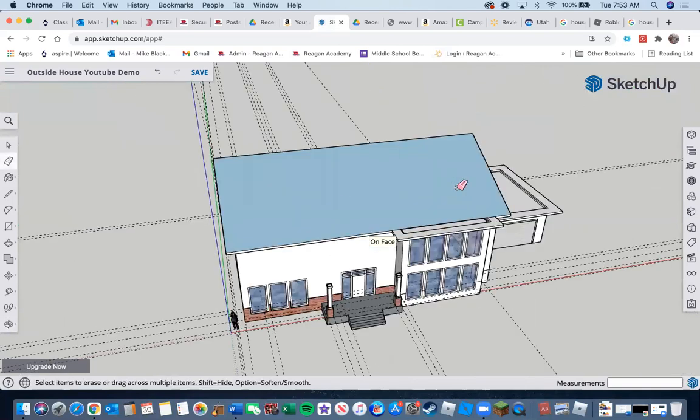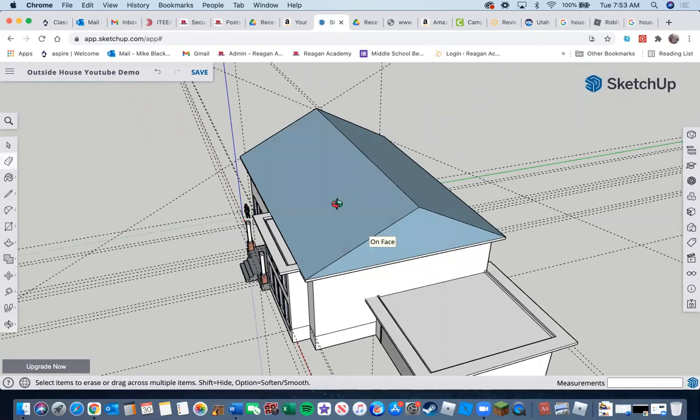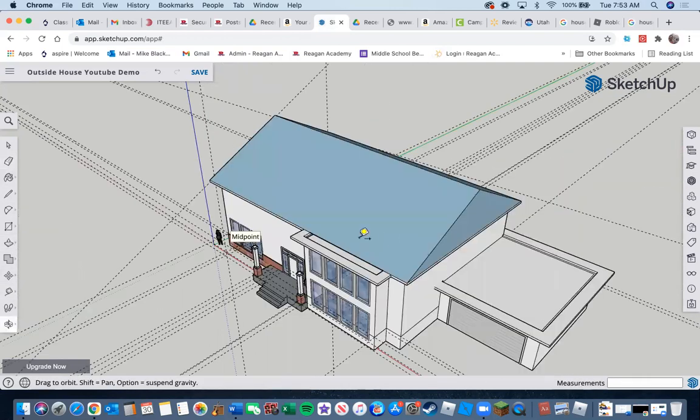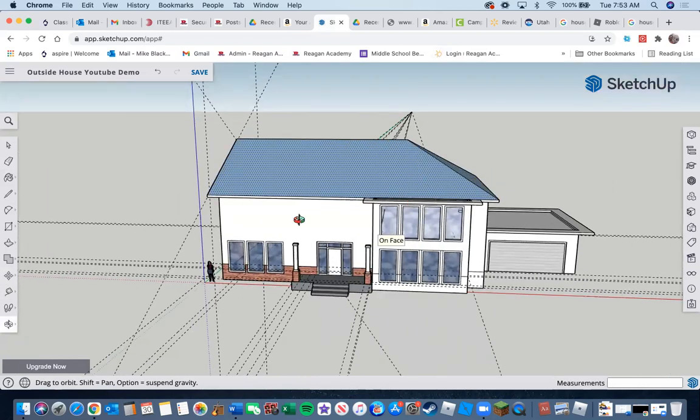Now, another way that you could do a roof too is if you don't want to have the face of it like that and you want it to be more in, let me just show you what you can do. You can get the move tool. First off, I'm going to make a measurement line. So I take the point of this roof right here and I can just pull it back however far I want it to go. Let's say I want it to go 20 feet. And now I've got a roof style that looks like that instead.